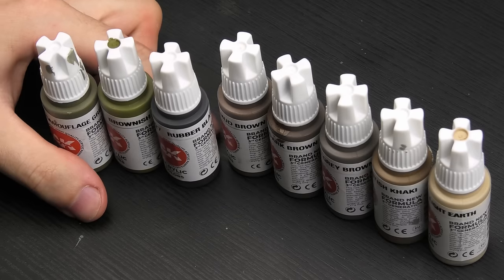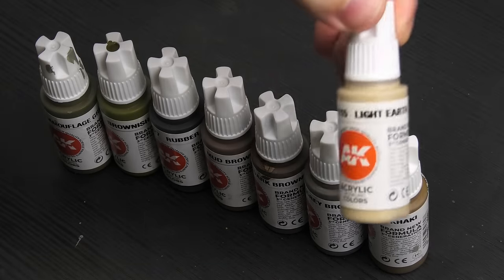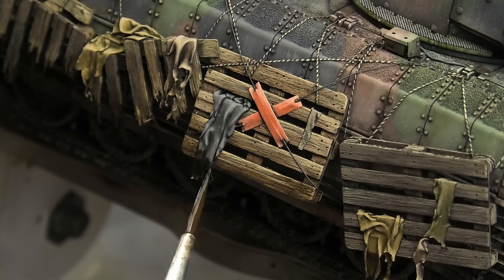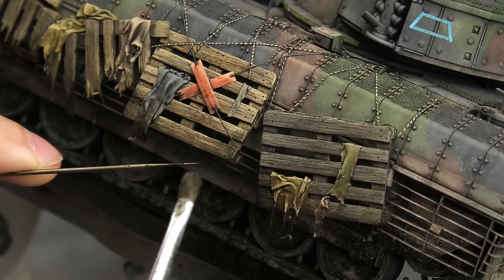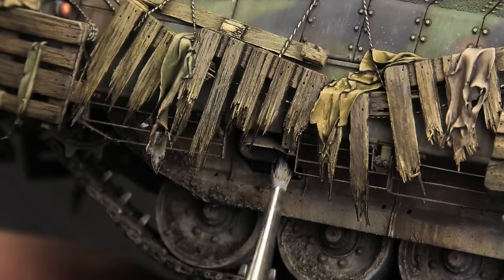Some of my patrons told me this is a legit type of urban camouflage used by infantry as well — soldiers attach rags, pieces of cardboard, and random junk to their uniforms, and when they lie down you won't be able to distinguish them from the omnipresent junk in urban combat environments. Here are the colors I used for the rags, and each one was highlighted with light earth. I had to blend everything together, adding small amounts of earth tones — low-hanging pallets received more mud, and some rags almost touching the ground got completely covered. A little speckling gives them a nice gritty texture and breaks up the smooth, comic-book style paint job. The last detail was adding soot on the exhaust pipe with the same black pigment used with the green stuff putty.